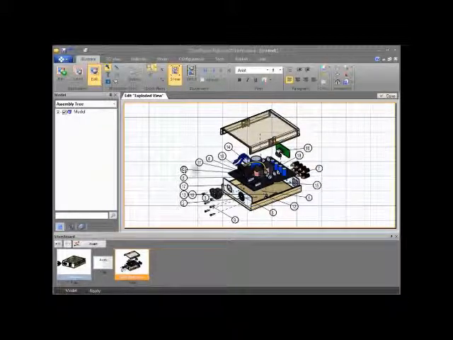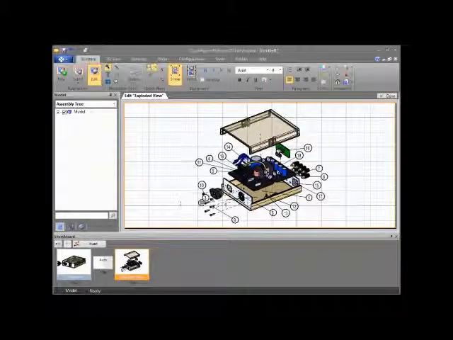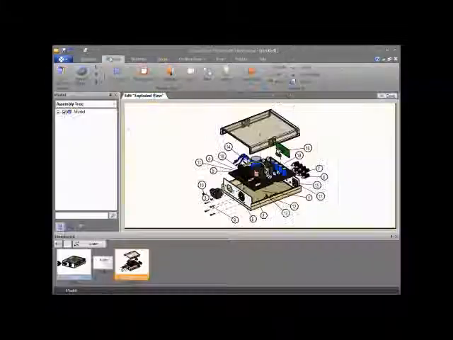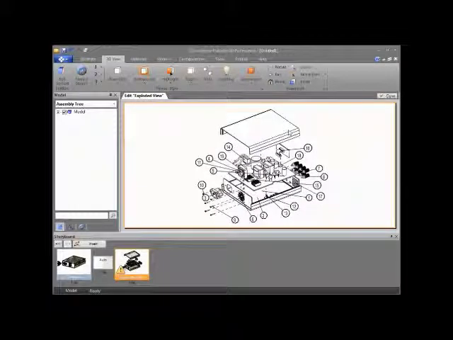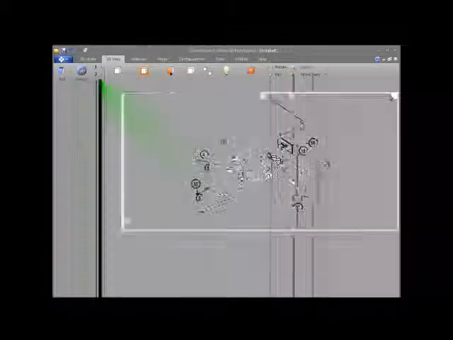The other thing we probably want to do on this scene is go with an HLR rendering instead of this HLR plus shaded. So let's go ahead and get these finalized. Okay, so there we have a balloon scene. And the last thing I want to do is turn off the callout editing, and we're going to change our 3D view to just a simple hidden lines removed. And so now you see that we have a balloon scene, hidden lines removed, a different render style. I'm going to hit done.